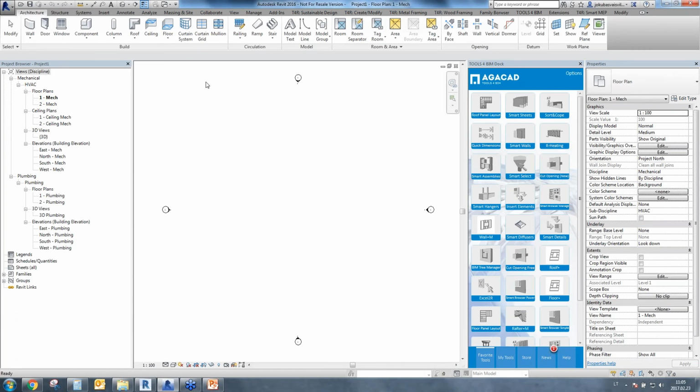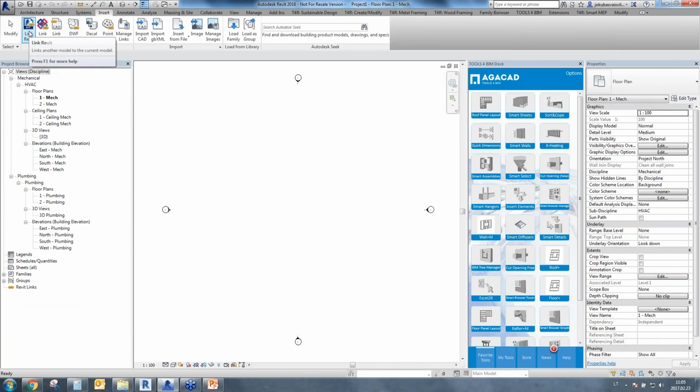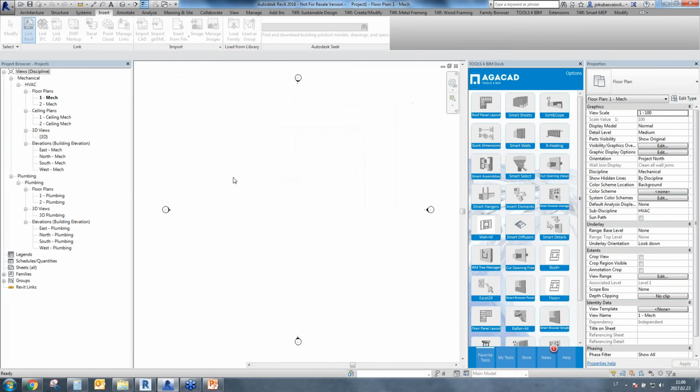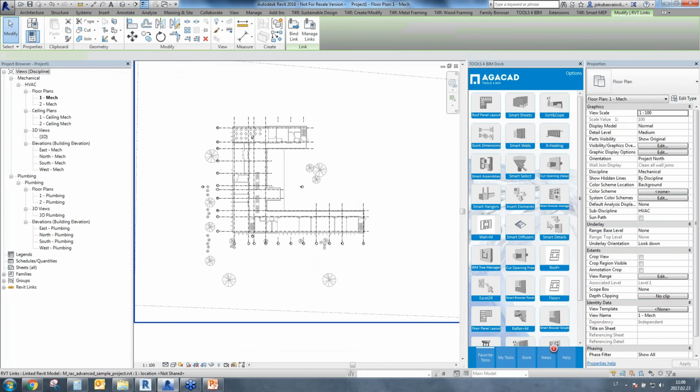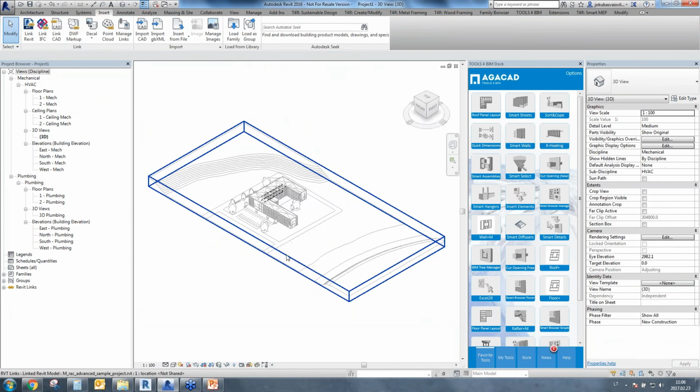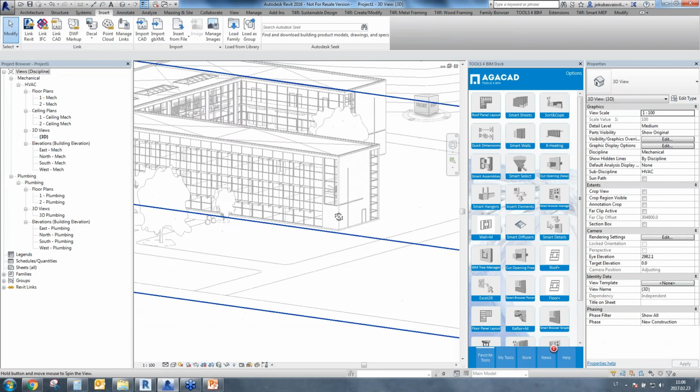The very first thing I want to do is to link my Revit file. As we usually do, we do not have an architectural or structural file in our current model, so we usually use the Link Revit feature. I'm going to find my files. I have saved them somewhere here. I'm taking that file, opening it, origin to origin, and my file is here. The next thing, as you can see from the 3D view, is that we have several floors.